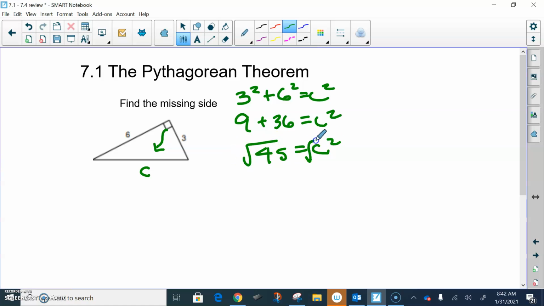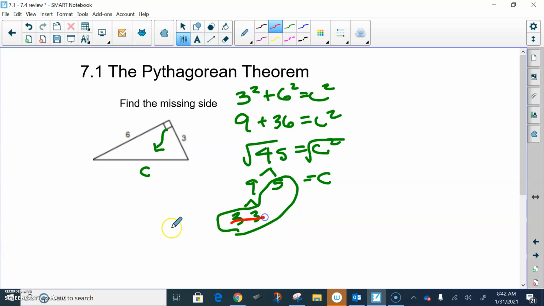We're going to square root each side. And again, we don't want a decimal. Let's try to get a simplified radical. So I know this is 9 times 5. 9 is 3 times 3. Now it's prime numbers. We're done. I have a pair of 3's, so the pair of 3's is going to come outside. The 5 is left over without a partner, so that's going to go back inside. So we know that the length of the hypotenuse is 3 root 5.